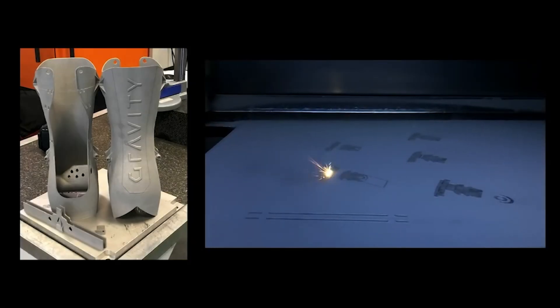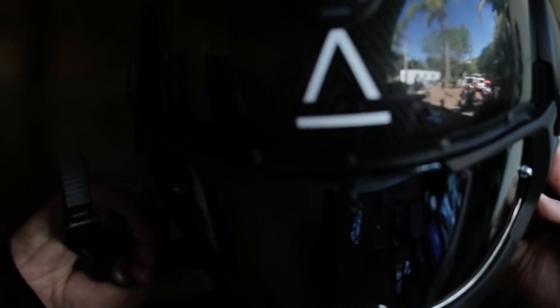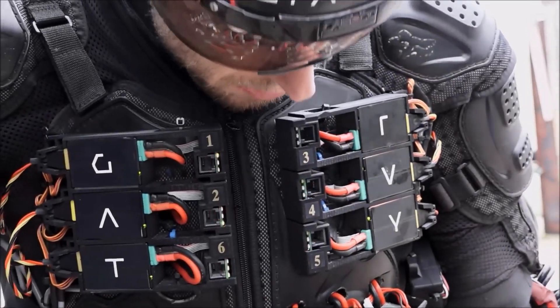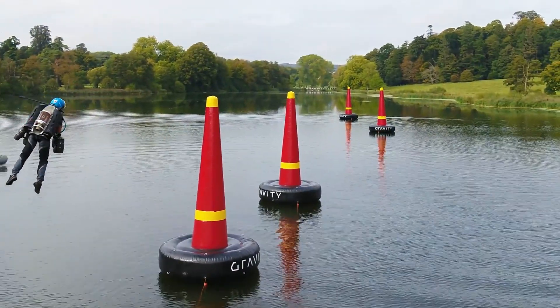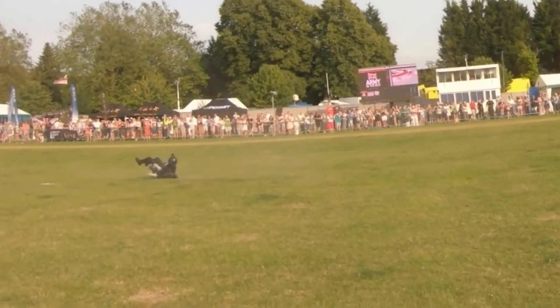The materials have also been improved — now there is a lot of carbon. Plus, a compact onboard computer and indicators on the helmet glass appeared. Before, a lot had to be done manually, and the status of the elements had to be checked by lights on the chest, which was not very convenient in active flight. This whole design turned out to be well controlled and quite reliable. There were no serious incidents, although just in case they tried to fly low.